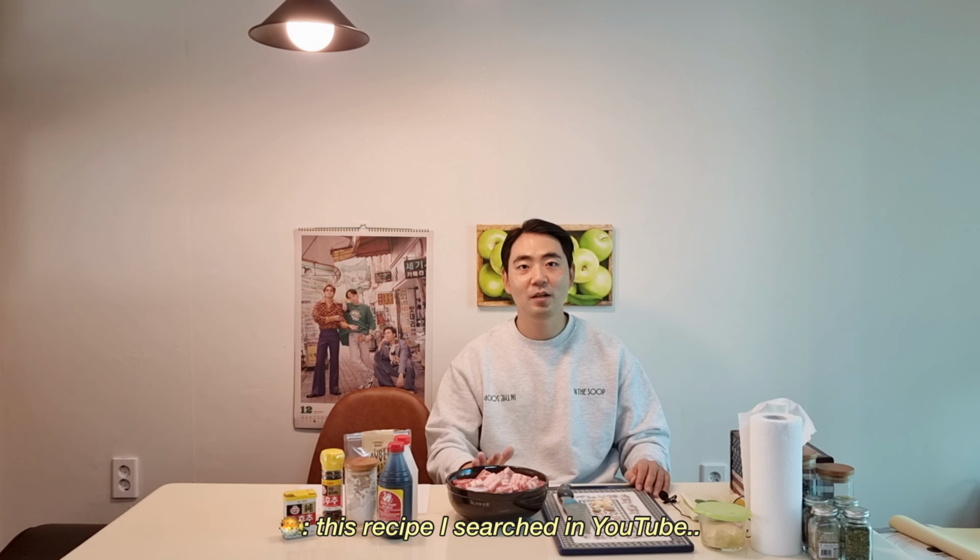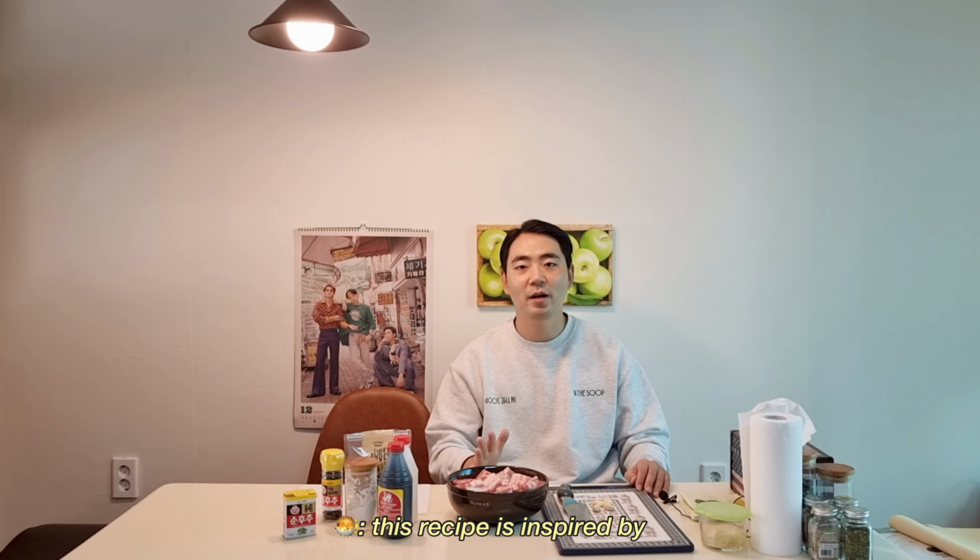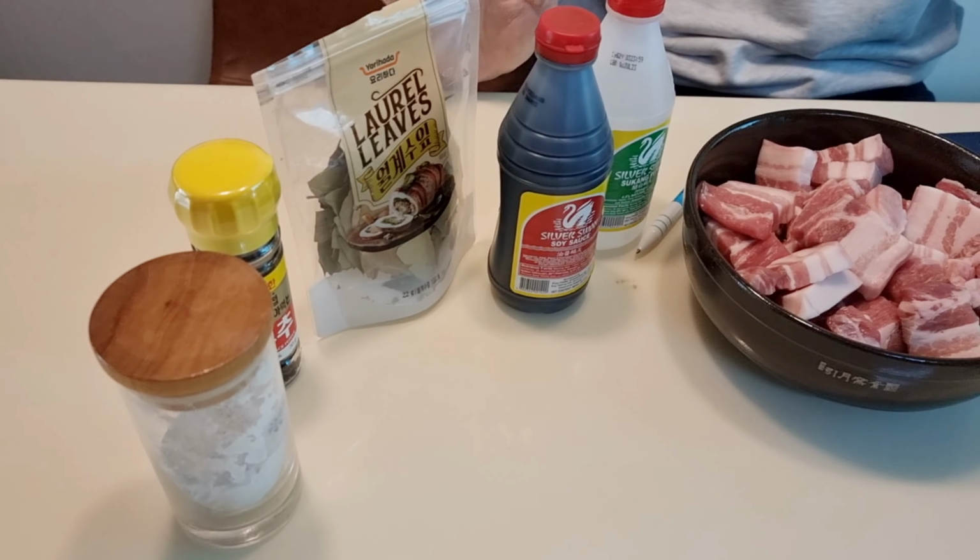Okay. This recipe, I searched in YouTube. This recipe is inspired by Panlasang Pinoy. So, let's go! These are the ingredients.